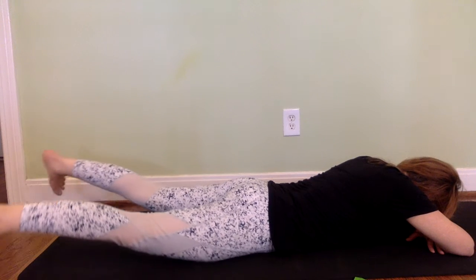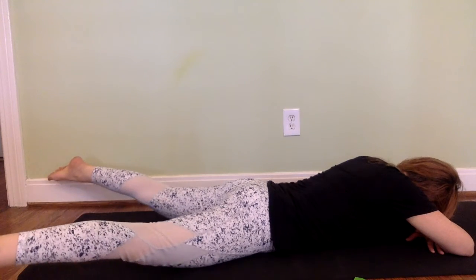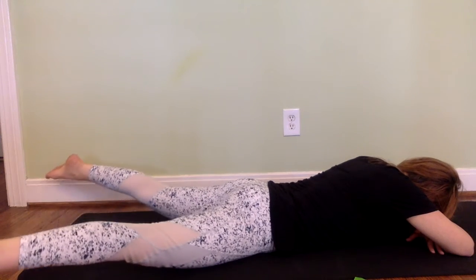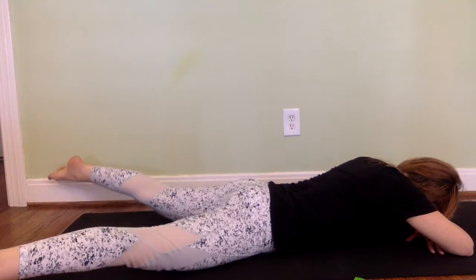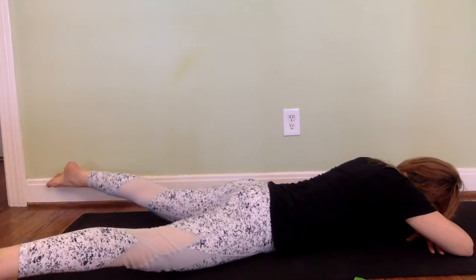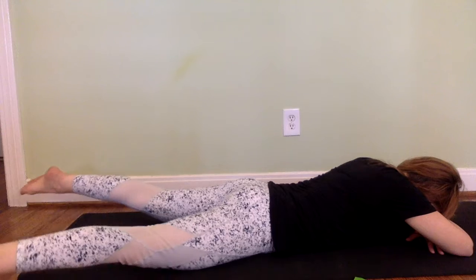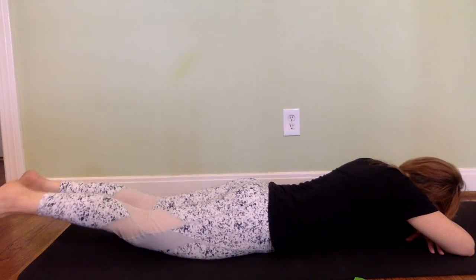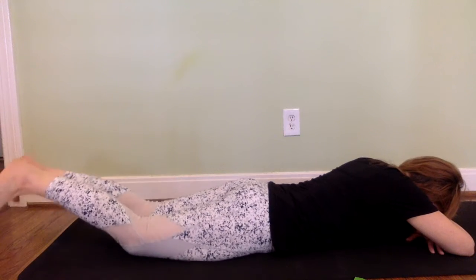I'm going to point out, flex in. It's almost like I've got a little fish fin here. Pull it in. Abs up, feet in, right? I'm really more interested in how long I am than how high my legs are off the mat. Now let's put them together. I'm going to press up, push out, open, close, and back in.